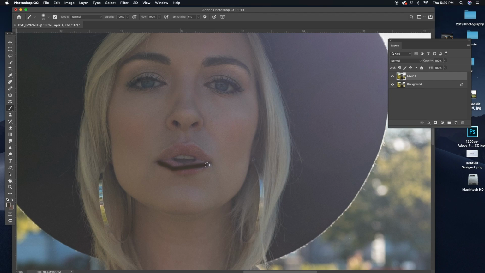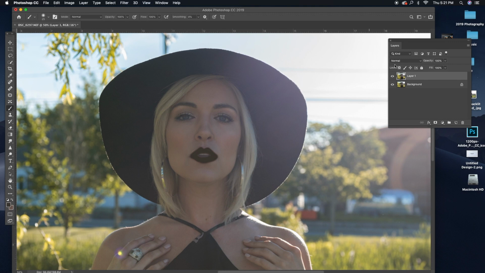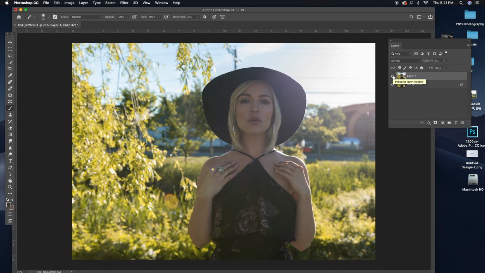Come on, Photoshop. Yeah, I don't know if I'm going to like this color. We shall see. It looked pretty on her dress. Don't want it to look too crazy. I think what I always end up doing is I end up going with the pink. But let's just for giggles see what we get. Trying to decide which color I like better. No, I think I like it better with pink lips.